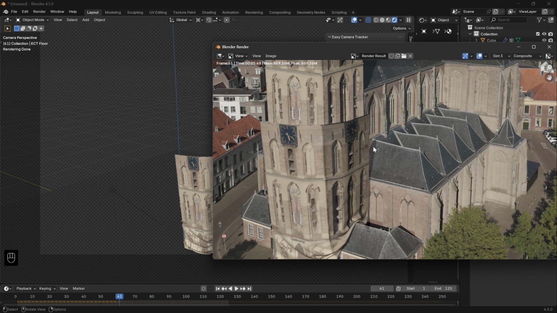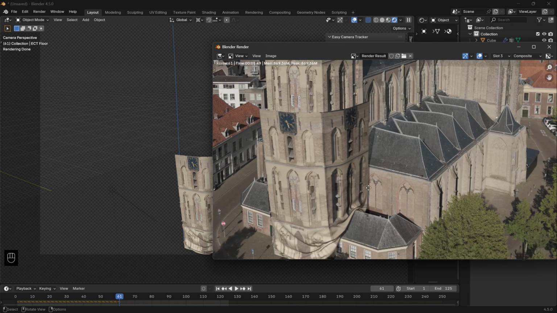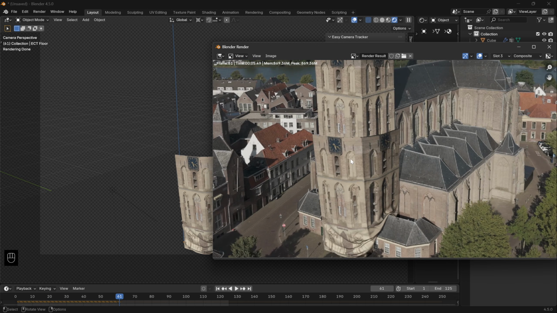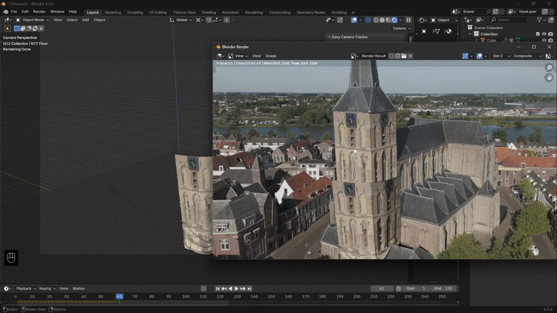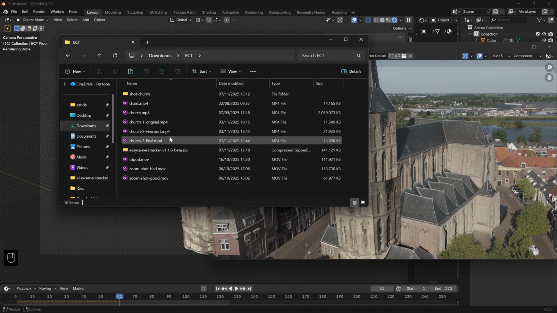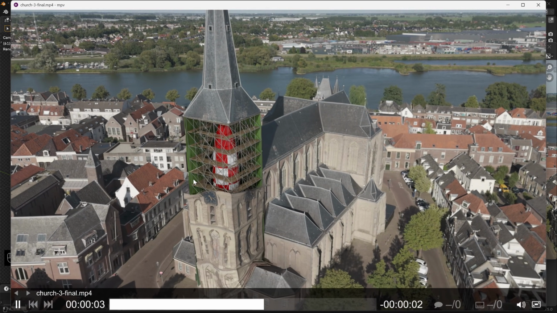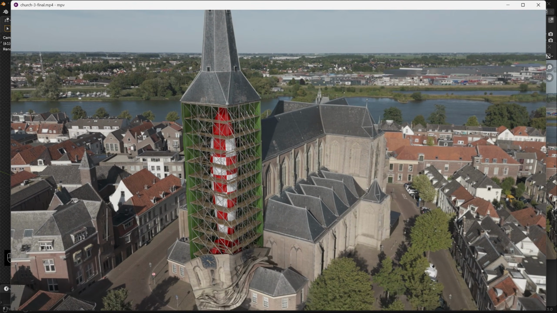So you can see that the shadow is being catched on the building behind it, on the building here, on the building here, and it's colliding properly. So we're doing good, but you can see the tower is still here. So we need to replace it with something else. In my animation, I've created some scaffolding and some building cloth on the backside, basically to hide the tower which is still in the footage behind it. So let's just do that.